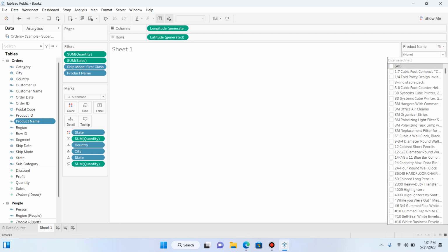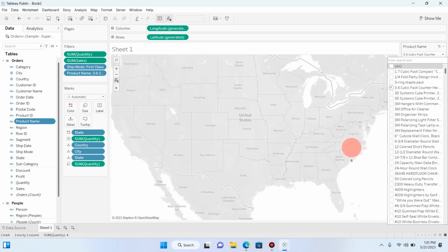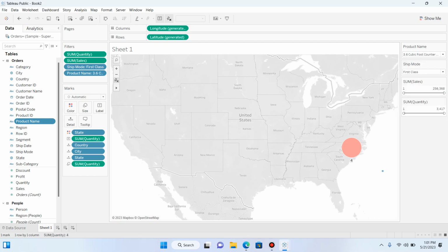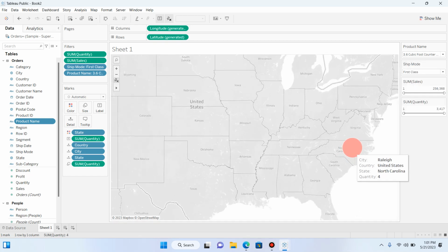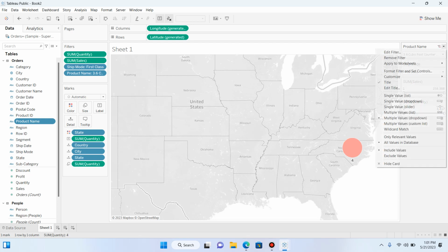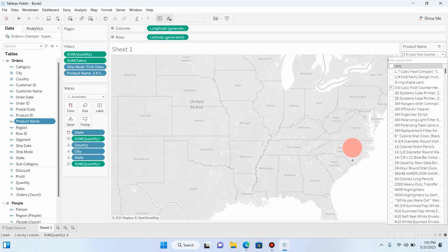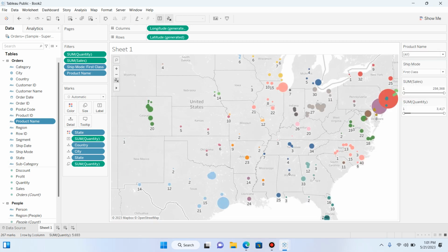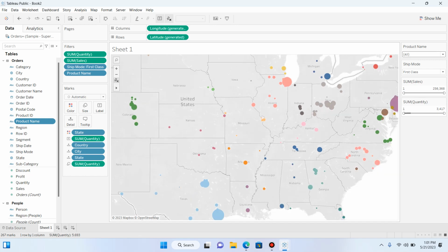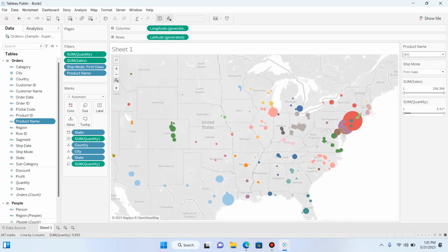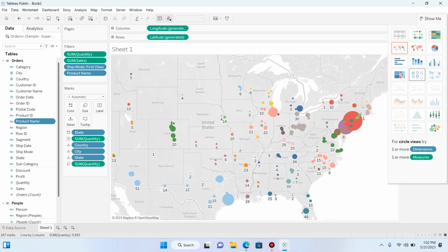So like if you wanted to know where's that the cubic foot counter, we've got for sales over here in Raleigh, North Carolina. So you can see where that's going in, and then you can just click off that. So the user would have to know to edit those filters, but at least it's a quick way to drill down very quickly just using filtering on your maps or any geospatial or just a normal thing like this where you're trying to go through.